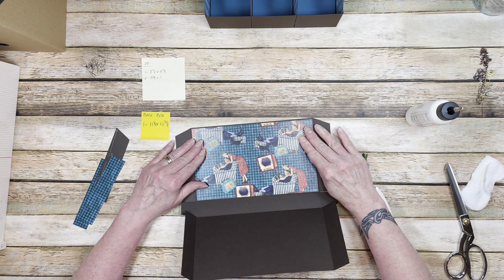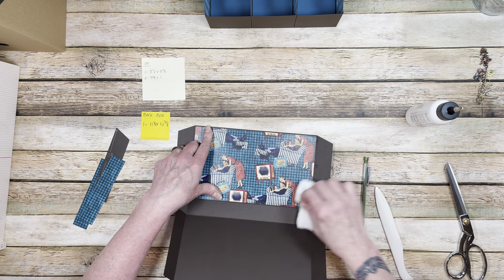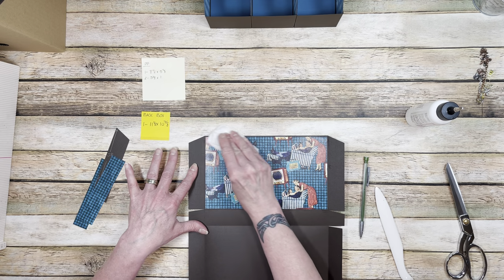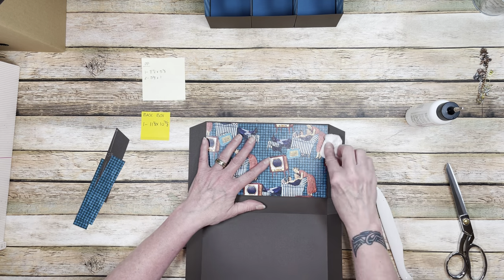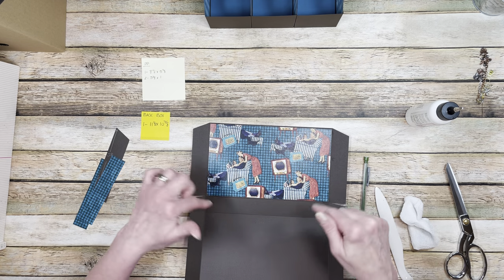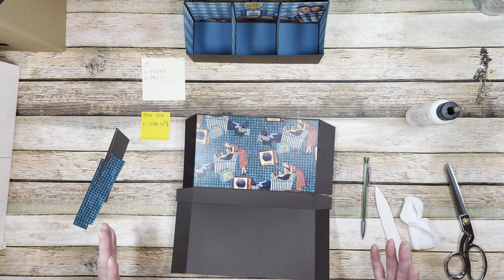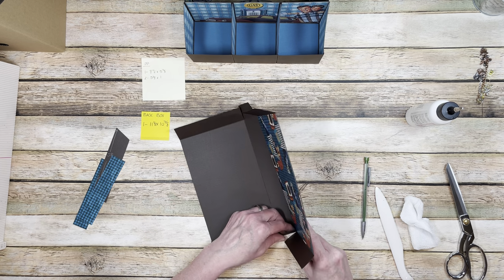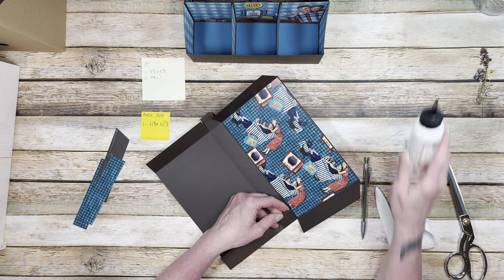Now, the way we did the other box was not really the way I intended to do it, but it worked out pretty good. This other way we will put the pattern paper on the sides after the box is done, but then you won't have the short sides on the outside. I'll show you this way. This is the way that I actually intended to make it. But that's okay. You can see and then figure out which one is easier for you. I'm gonna just do it the way I intended. So we're gonna glue the tabs to the back this time.